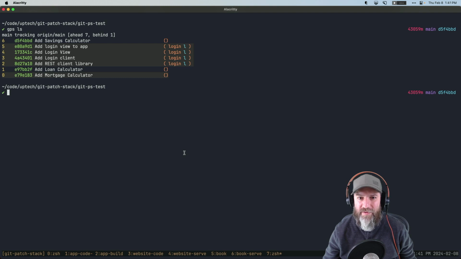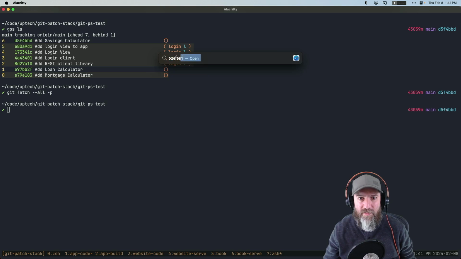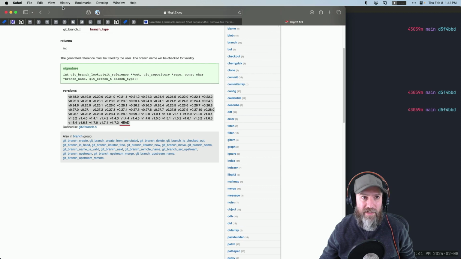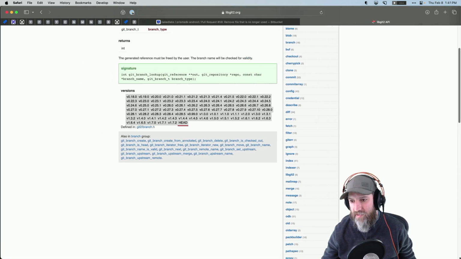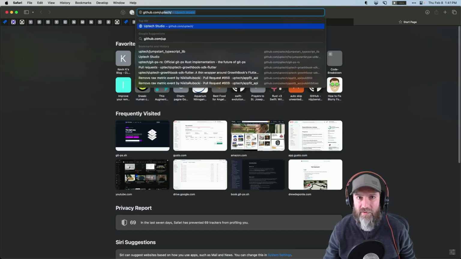Let's see what we got going on here. What was happening was when we integrate a patch or patch series with Patch Stack, it was not being recognized as merged by Bitbucket or GitHub anymore. And so that is what I am fixing right now, changing the behavior of integrate so that it should consistently do what we want with GitHub and Bitbucket.